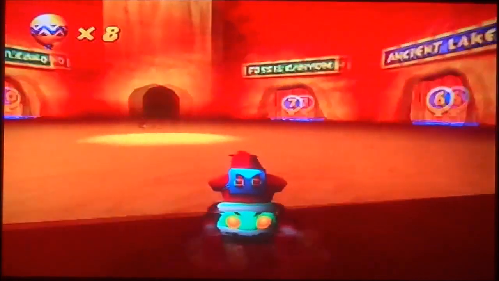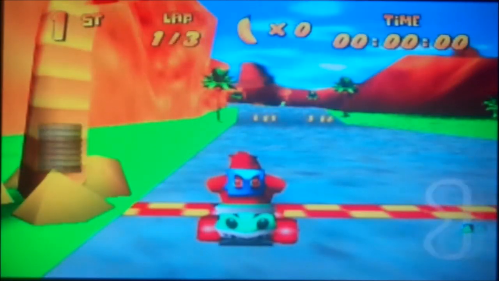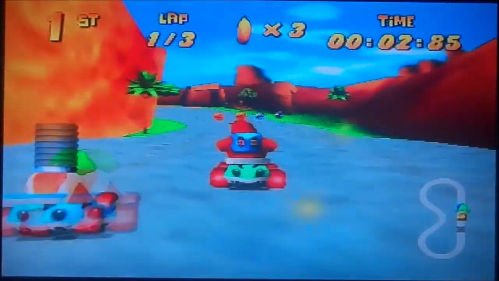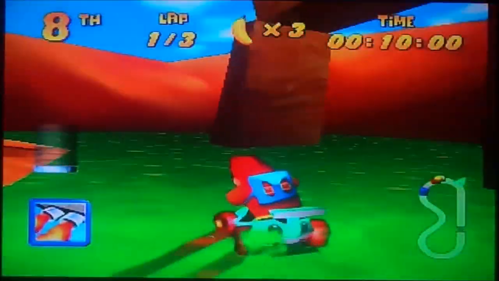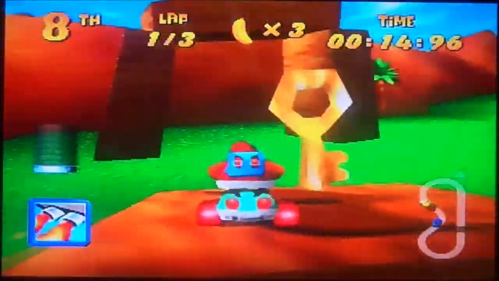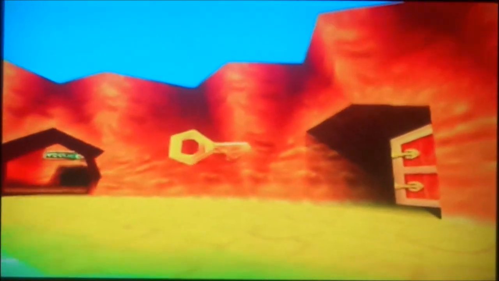Alright, so we gotta do this again, of course. We have to collect silver coins this time. Silver coin challenge. You have to win the race too, so it's a bit of a challenge. Hold on a second, we're gonna do that later, because here is this key. Let's go grab it. There you go. Turn to the lobby, and we're gonna lock this door.